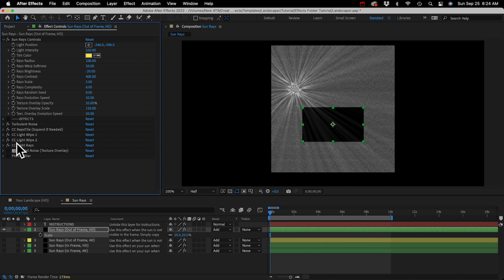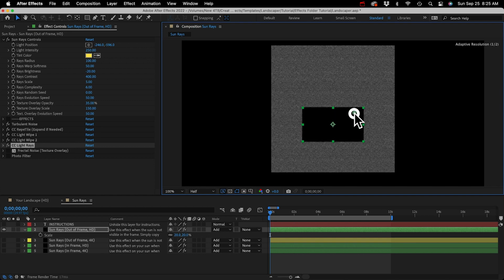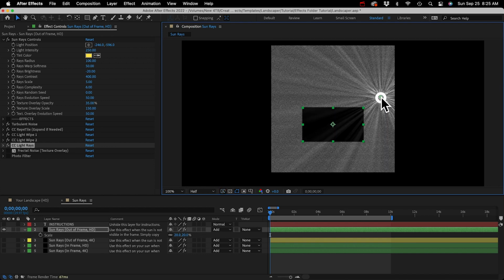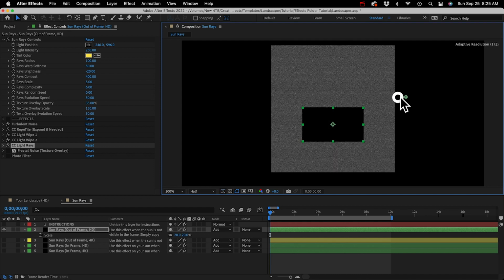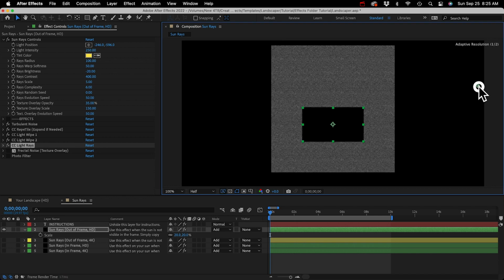This effect needs light and dark pixels in order to make rays of light. So that's why we have the texture here. And you can move the light position to anywhere that has texture. So you saw earlier how if you move this too far outside the texture, the rays disappear. You can move the light position way out here, like if you wanted to have really parallel light rays.